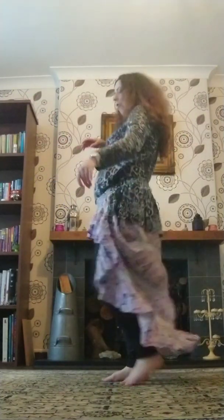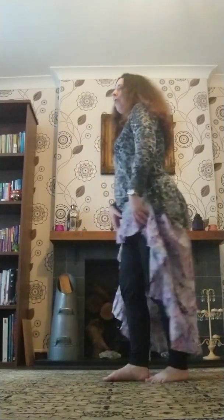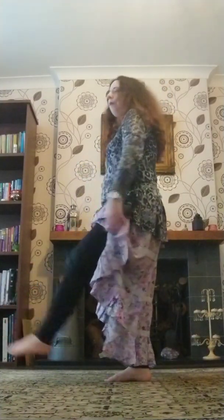So notice my feet aren't looking ugly. I'm not literally trying to kick balls with this. If I do it from the side, I'm not trying to do anything amazing with my foot. I'm not even trying to do something ballet-like with it. I'm just letting it follow the natural line of the leg.